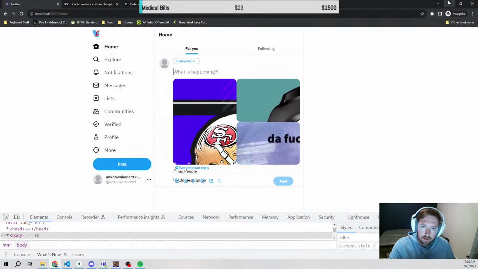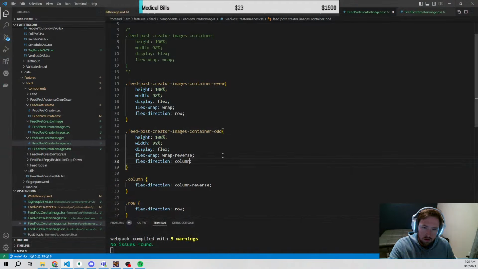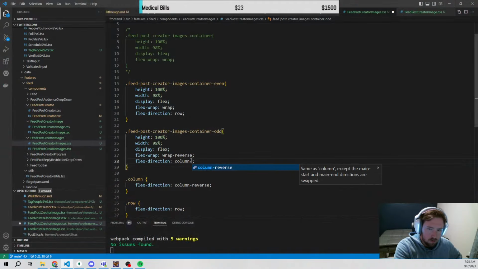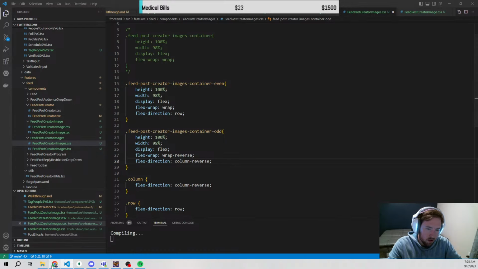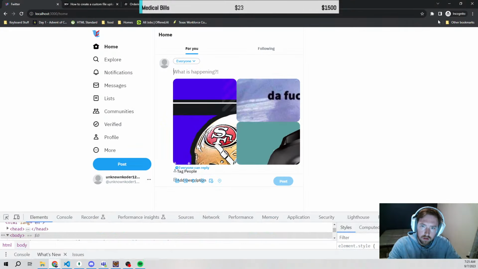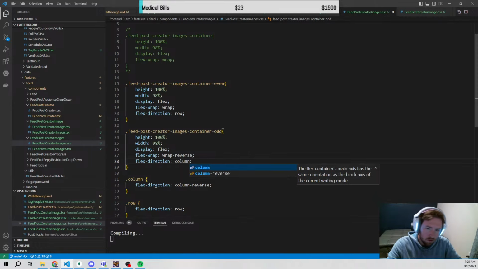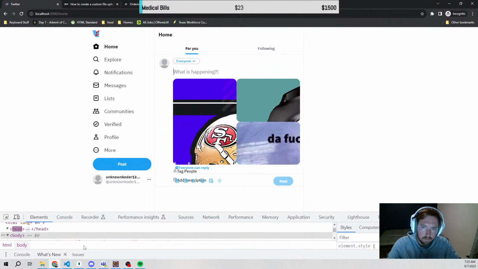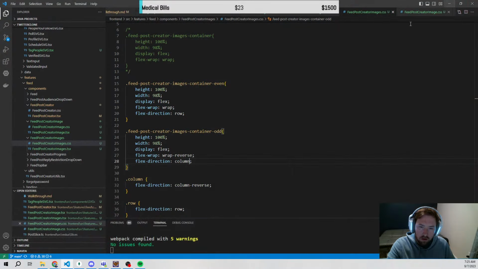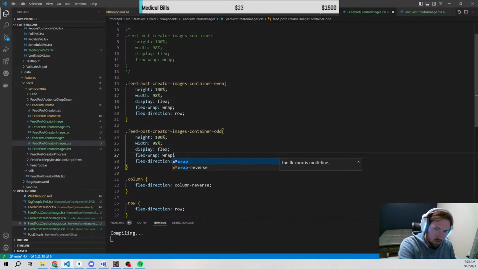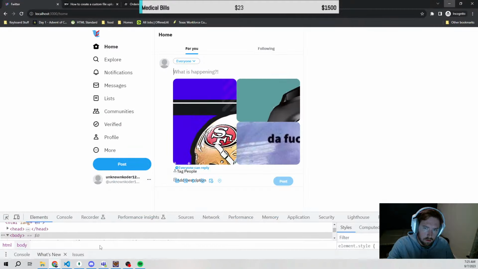Okay, that still didn't do what we wanted. So which one of these actually did what we were trying? Column. That's still fine. So it's the wrap reverse that does what we want.